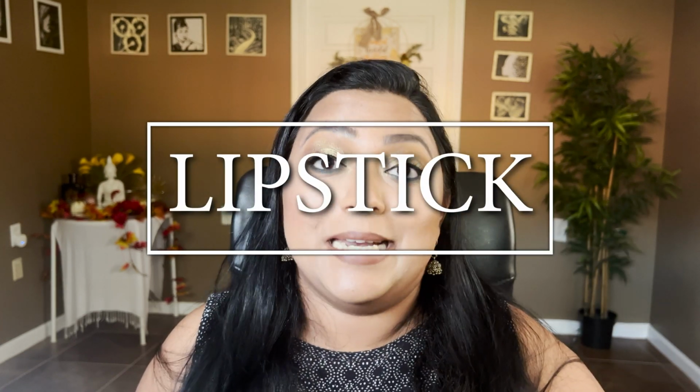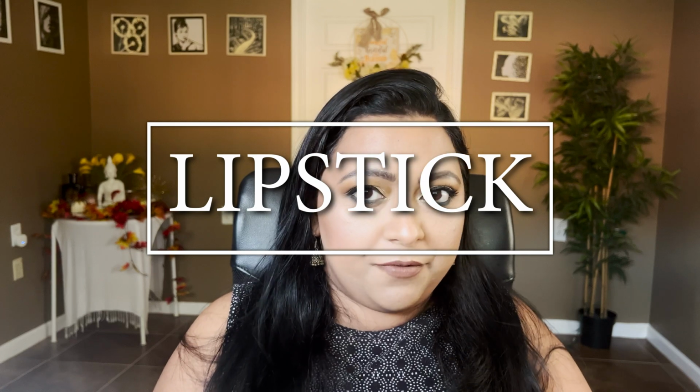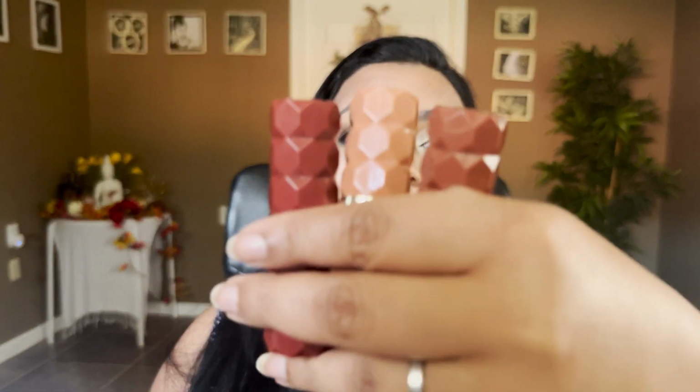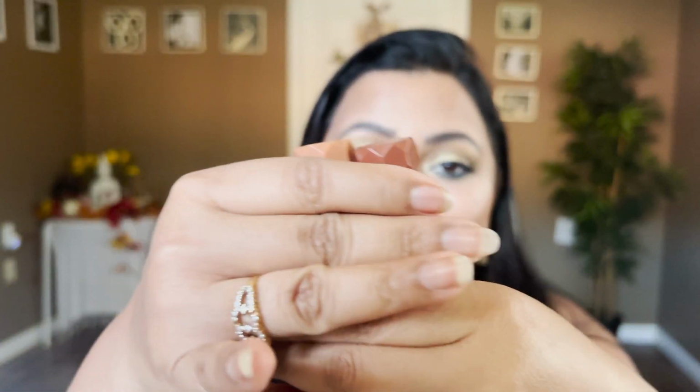Okay, now let's talk about lipsticks. This is super difficult because both of them are really favorites of mine. One is the L'Oreal lipsticks. You take any lipsticks from L'Oreal, especially in the matte finish, they're absolutely dear to me. These are the two that I wear the most, and one is Cutting Edge Cork and the other one is Radical Rosewood. And then I have Milani's Matte Fetish lipsticks. The choice was very difficult for me, but I would say I'm going to choose Milani over L'Oreal. I don't know. I just reach out for them a little more.